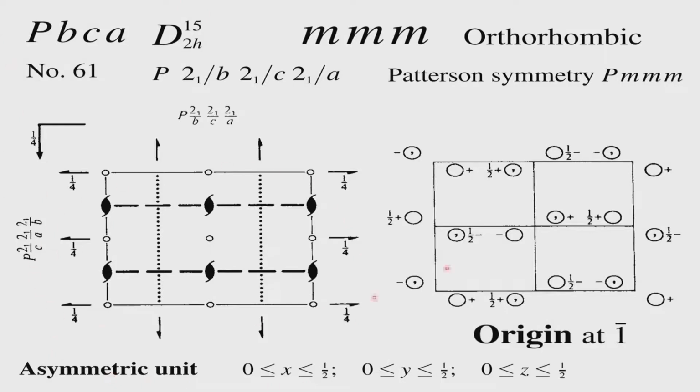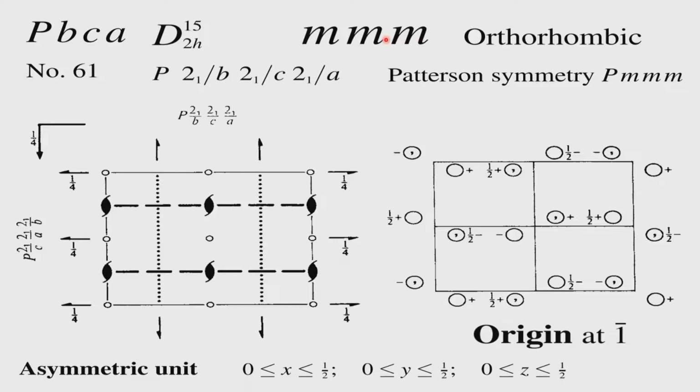I am a bit repetitive, basically to drive home the point that you have to worry about these issues when you derive the equivalent points, and particularly when you try to discern the difference between these two diagrams shown here. This diagram shows you the symmetry points, and this diagram now shows you the equivalent points. So the space group number is 61, and you see the full symbol. The full symbol is 21 by B, 21 by C, and 21 by A. Obviously, because we cannot have an MMM combination.